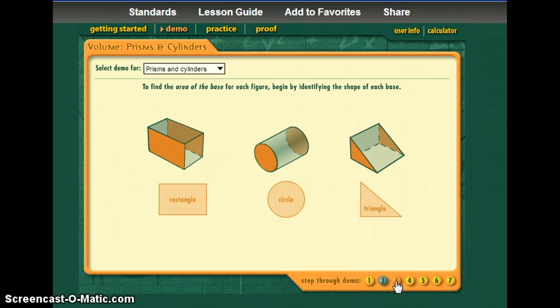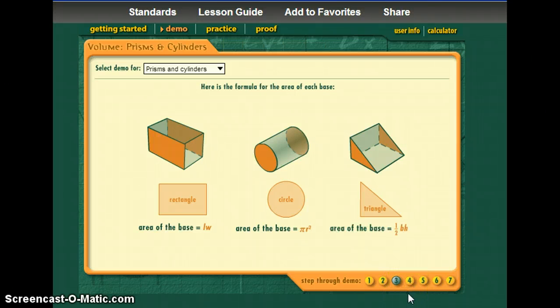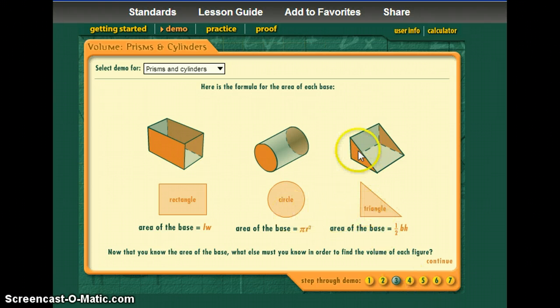You notice that each solid is made up of a base. This is what they're talking about. And basically, the key to learning about volume is just understanding that the volume is based upon the base and how much of that base is kind of pushed up through the figure. So again, they're just saying the area of the base multiplied by the height gets you how much is in the figure for volume.